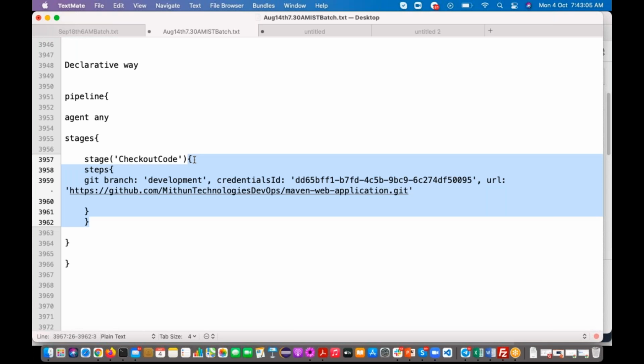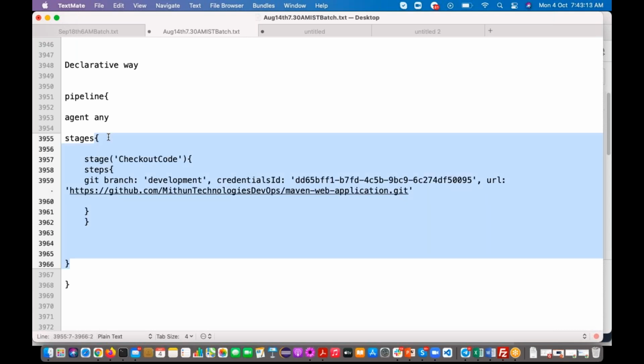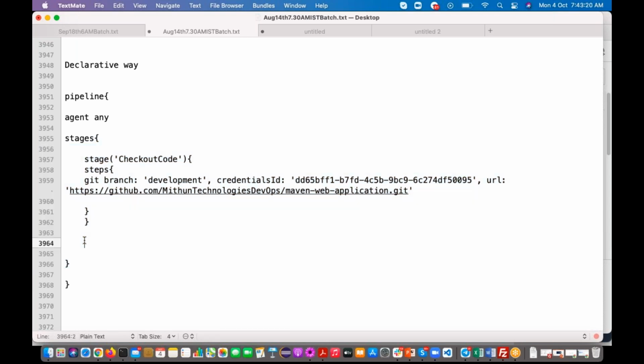After this stage is over, within the stages, how do you know whether we are within the stage or not? Just keep the cursor here, just double click. It is going to highlight where it is closed. So here keep one more stage.